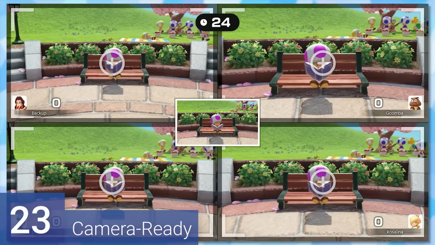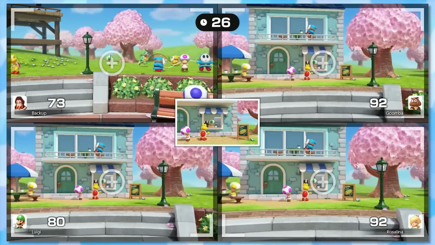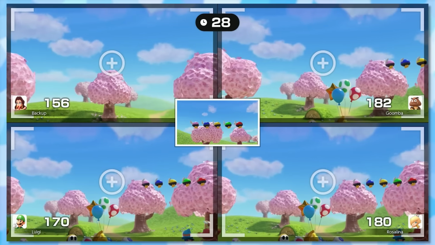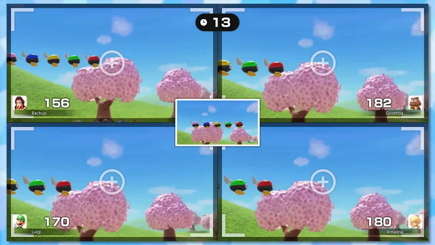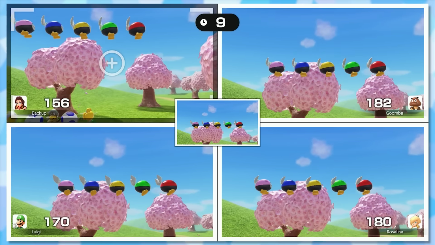23. Camera Ready. Wow, this one is pretty fantastic. You'll get a snapshot and basically have to replicate it the best you can. What makes this challenging is the shots can be anywhere around you, and characters are constantly moving around, so you have to not only frame your shot just right, but also snap it at just the right time.